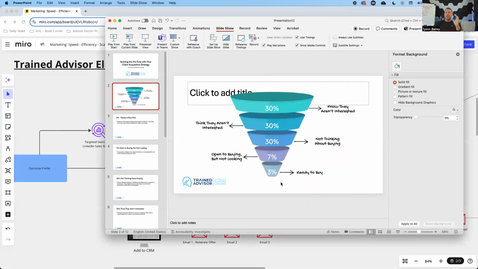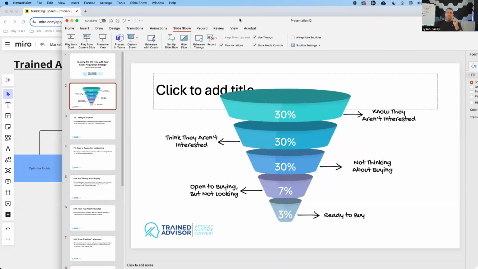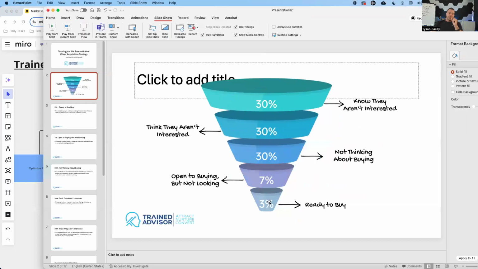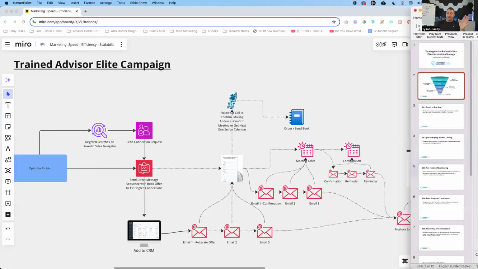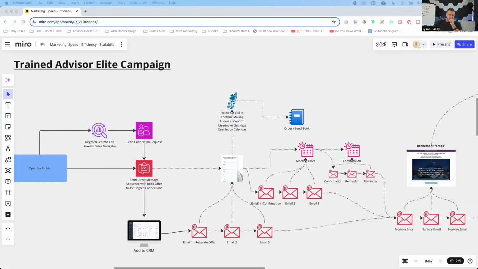So with that, something else you have to take into account too. If you're going out there spraying and praying a sales message, while you may be able to capture somebody who's in that 3% category, what if somebody's in the 30% category of not thinking about buying, or the 30% category of they think they are interested, right? We just showed with David that he's a great prospect, right? A great client coming through worth $8 million.